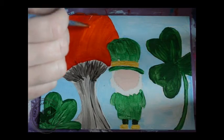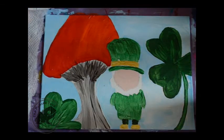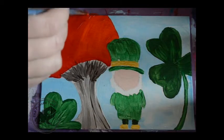And that leaves our last two. So we got red and green, blue and orange. That means yellow and purple are complementary colors.